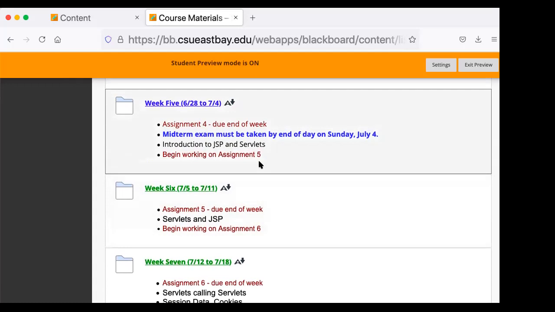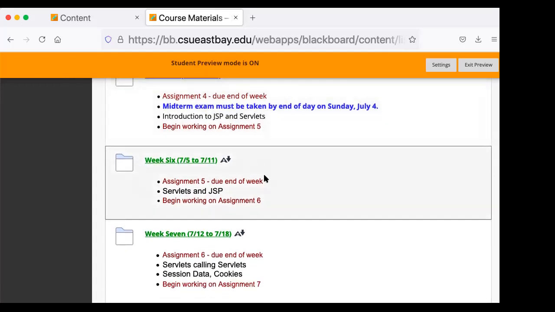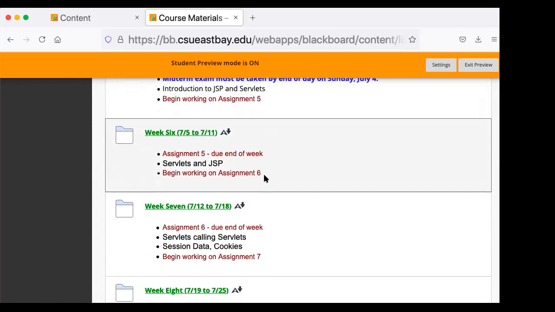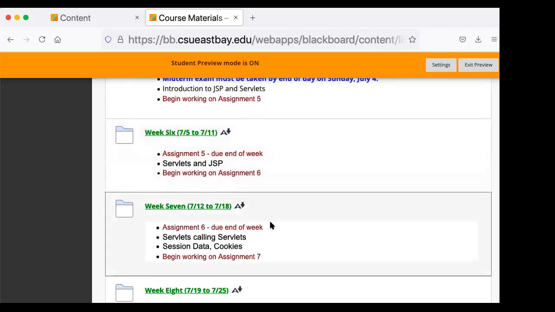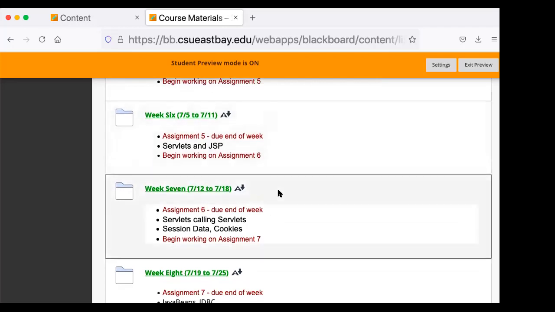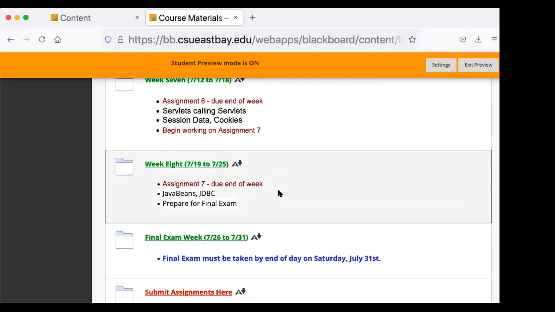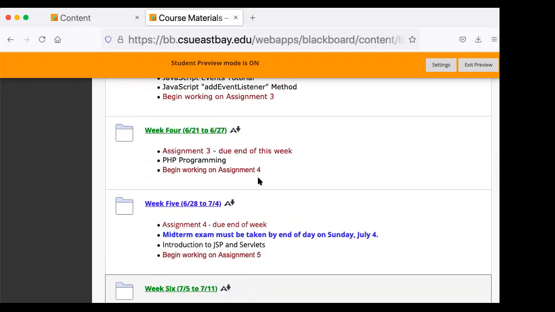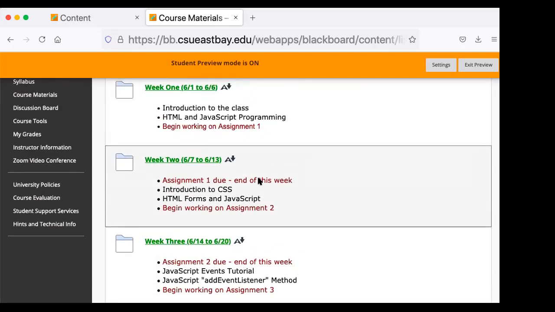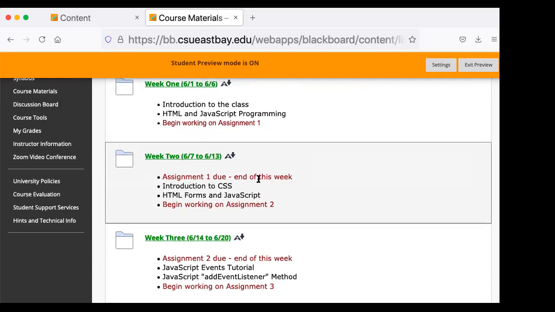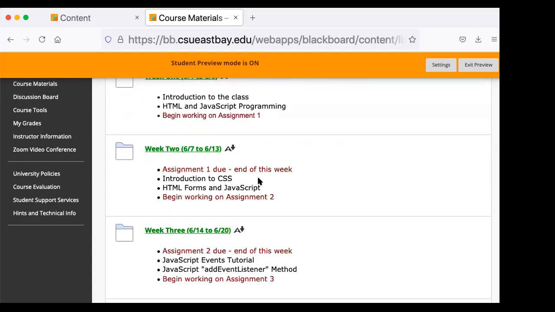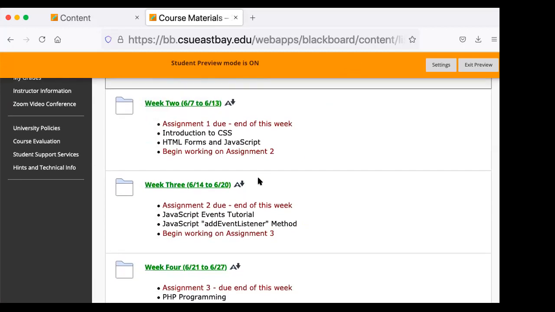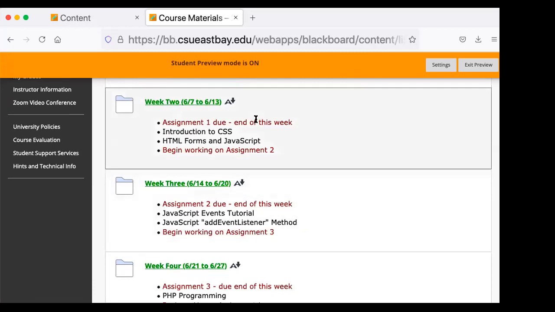It'll be after the midterm week. You guys will be recovering from the midterm and you'll be working on assignment number 5. And then we will look at number 6, which will just be an extension of number 5. And then we look at some Java Beans and some JDBC, and then we're done with the course essentially. So we are at the halfway point this week, and we're definitely coming around the other side.